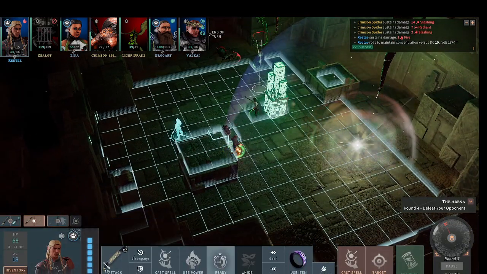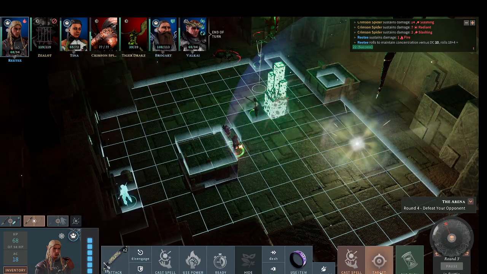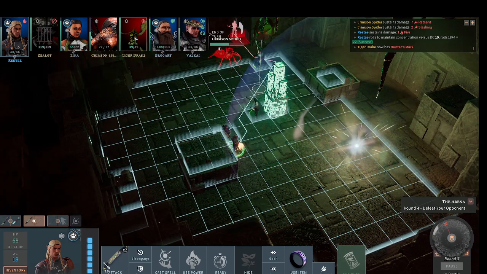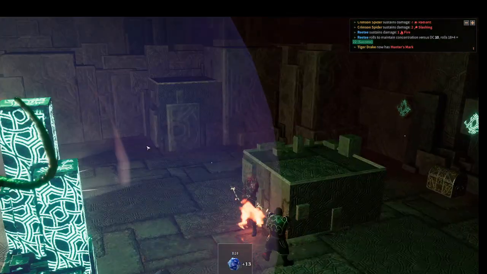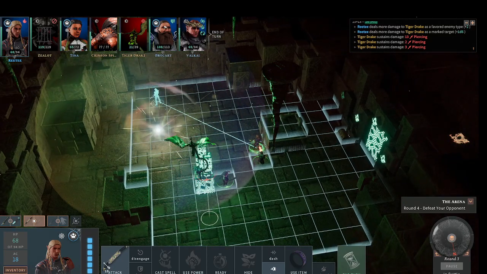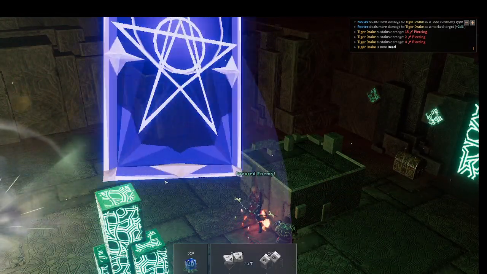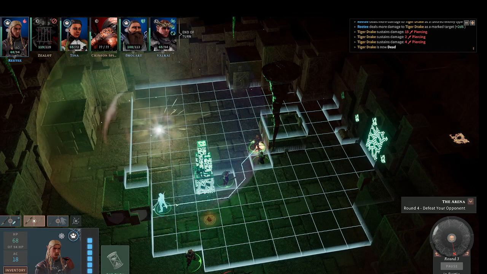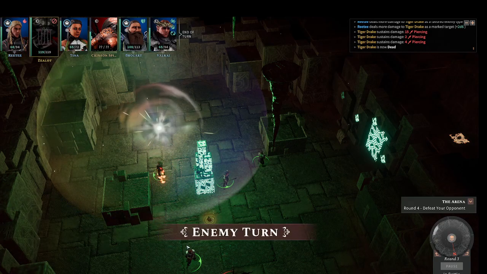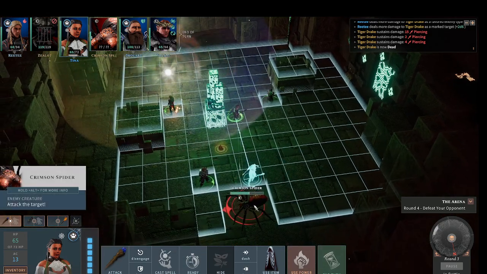Yeah, I know you're on fire. We gotta get the Tiger Drake. Set him again. Good job. Excellent. Let's get over here. End turn. Tina. Crimson Spider.